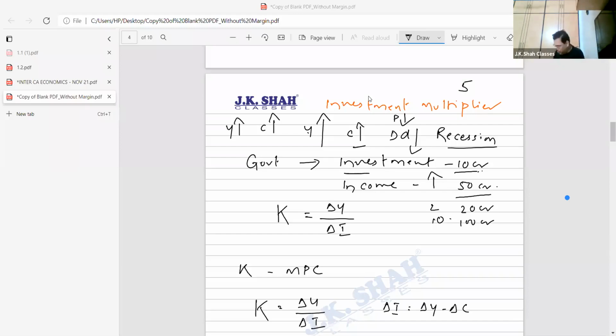What did you write, students? When income increases, consumption also increases. But when income increases beyond a particular point, consumption does not increase in the same proportion, as most of the people start savings. Full stop.